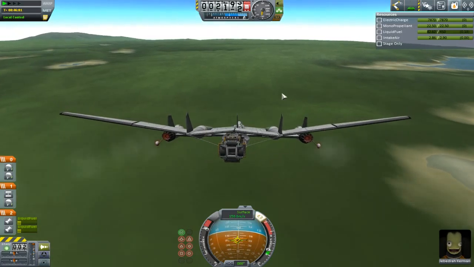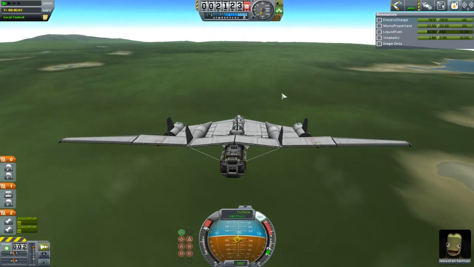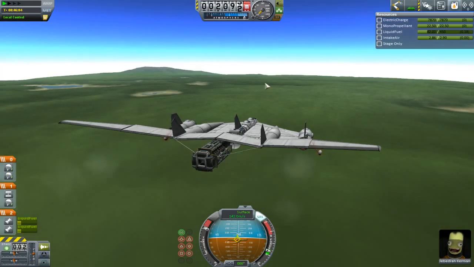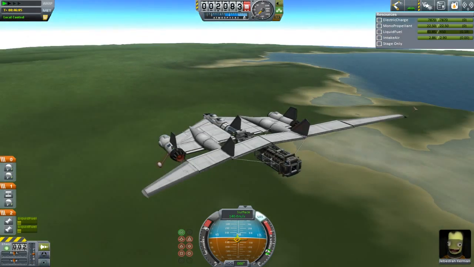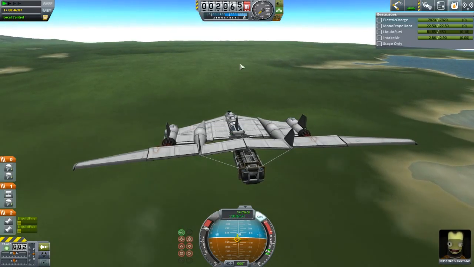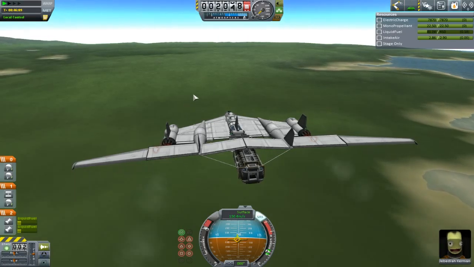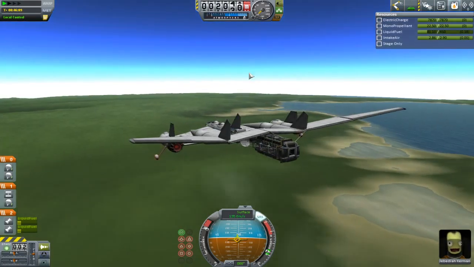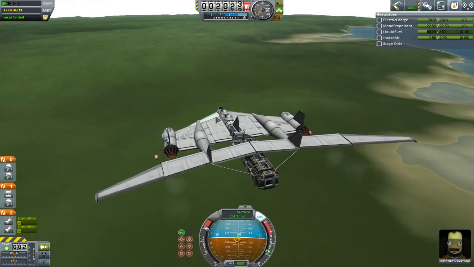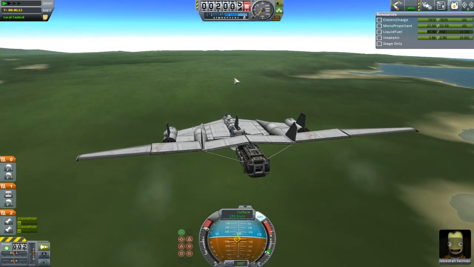Okay, let's level off. Again, I'm gonna aim for this area right here. Looks like we're still pretty far up. So I could probably chance 1,500.